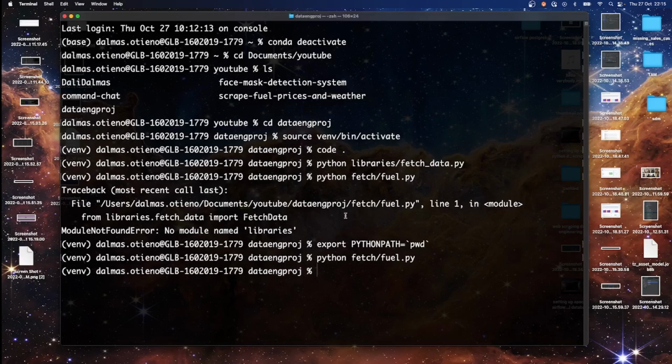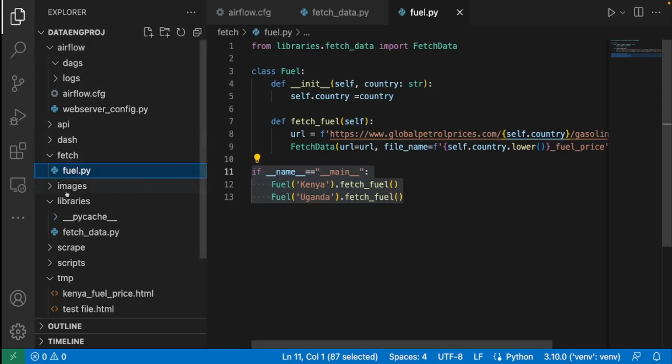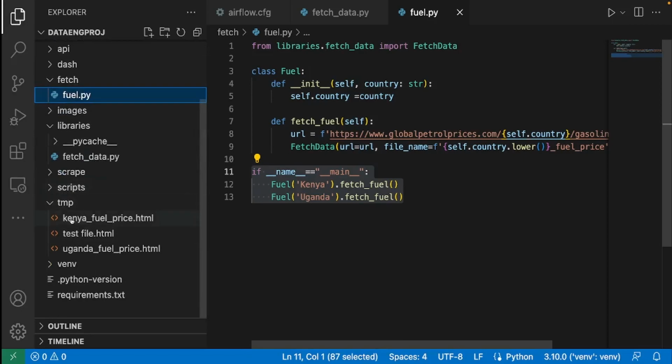It is, yep. So what do we expect? We expect Kenya fuel price.html and Uganda fuel price.html. So let's look at the temp folder. We have them, Kenya fuel price.html and Uganda fuel price.html.